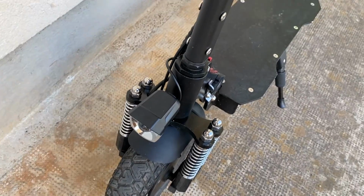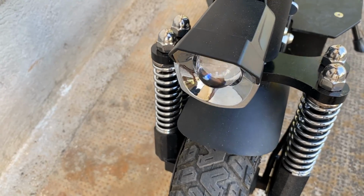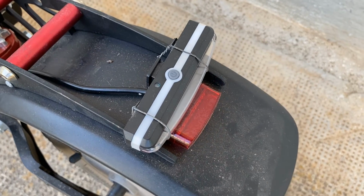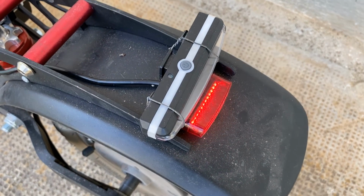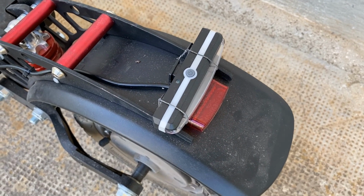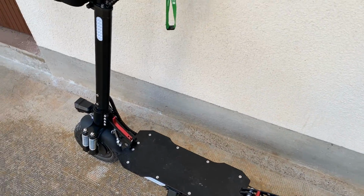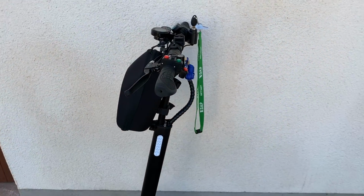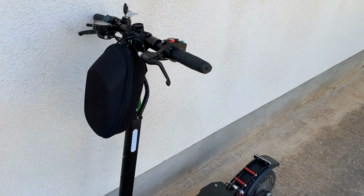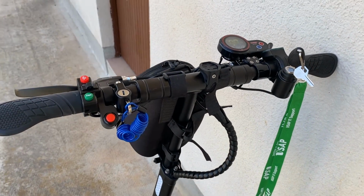So let's now do the quick test, day test, which is also important, of the front light, it's right there. And then of course the rear stop light. It's pretty bright even in a day condition, and during the night it's bright enough. So when it comes down to these basic traffic lights for night rides that will make you be visible on the road, it's a good thing, not bad at all. But put the flashlight on, it will help you tremendously with visibility.